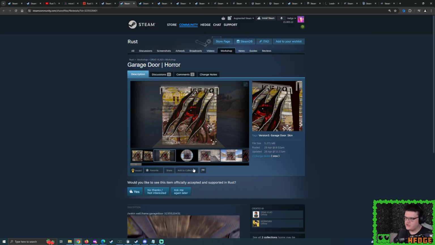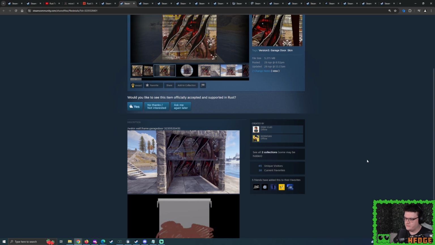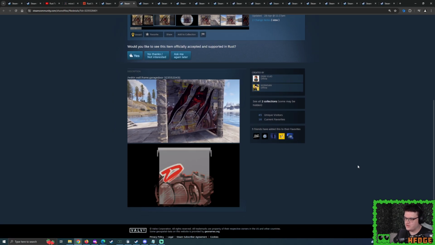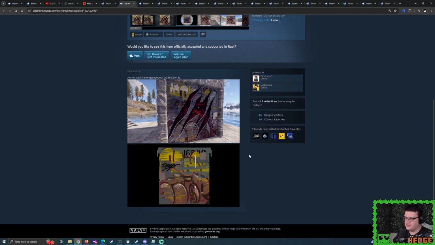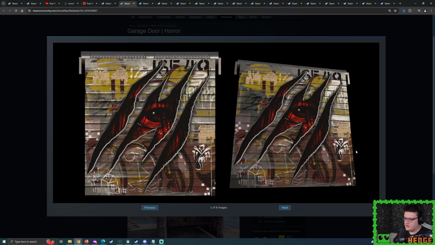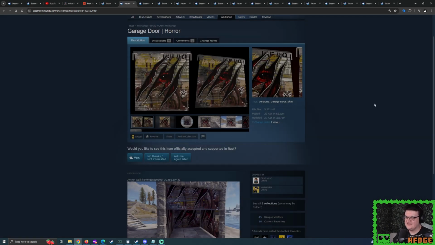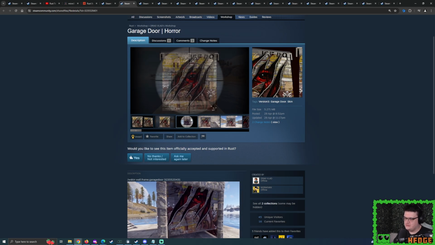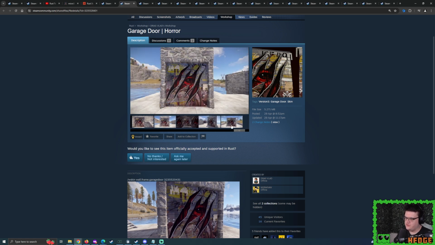Cool. So, first up, we got Mr. Dragvlad and Normavan with a very cool-looking garage door right here. And that looks awesome. I like the GIF right there. You can see how they slowly progressed in building up the design. So, let's get a good look at you. Now, what is that? Is that like a giant monster lady behind the garage door? Because she's got a gigantic eyeball. And who scratched it like that? Loads of questions I could ask, but I don't think I'm going to get a solid answer.